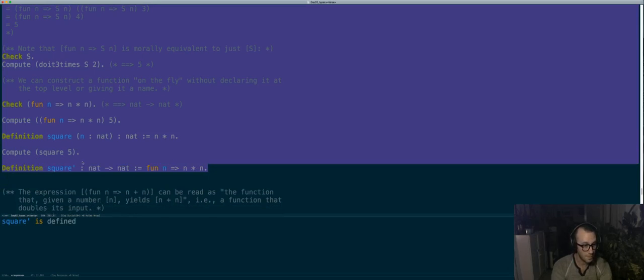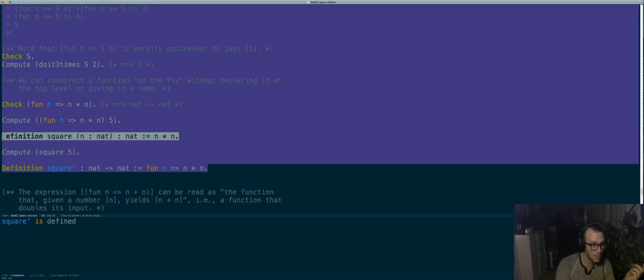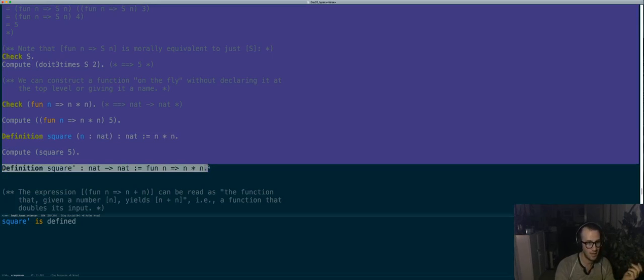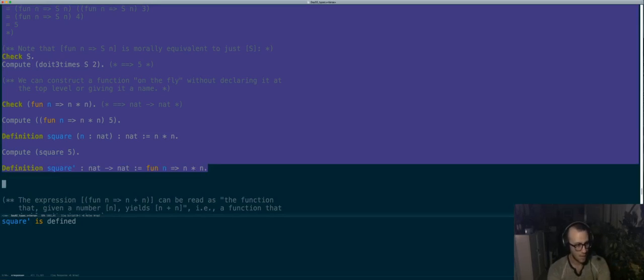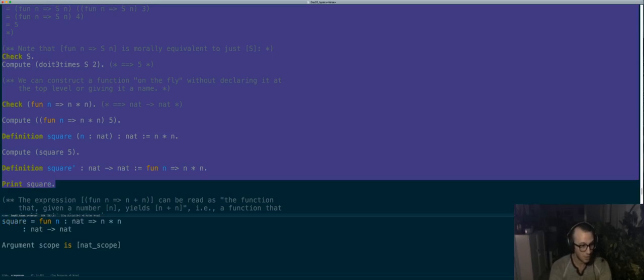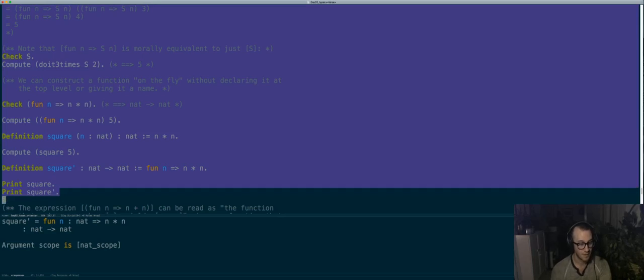Here I've given the whole type of square prime, no arguments, but then I wrote a fun. In fact, the way Coq sees things, this definition is exactly the same as that definition. We'll see a little bit more about this in the coming days. There's a command print that will show it to you. So print square, it says, oh, square is that. But look, we defined square using this notation, but it's printing it back out to us using this fun notation. Fun is the truth. Right? Coq sees these as identical.